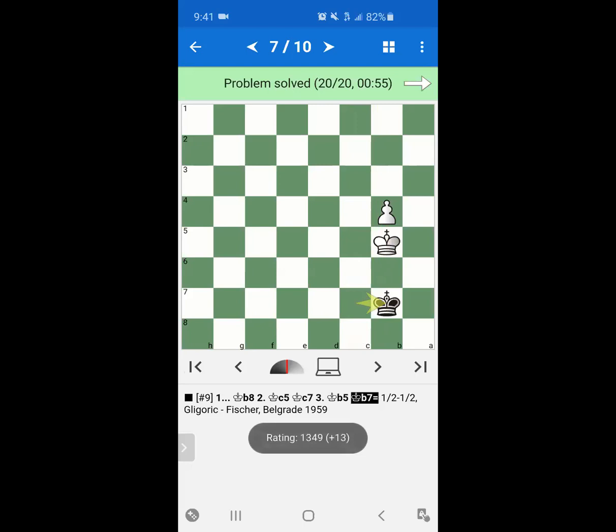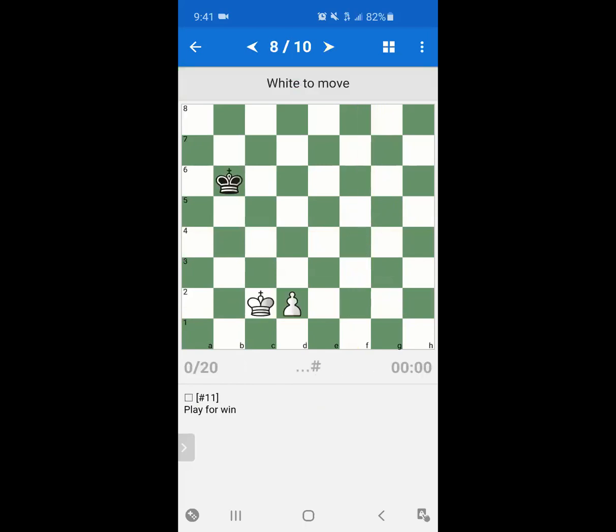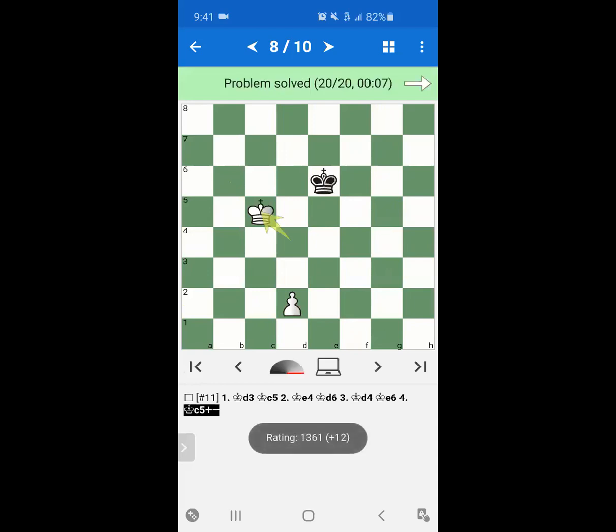Yep, I knew it, 1959. So if he tries to push his pawn, now you can actually just get in front of the pawn. If he tries to push his king forward, you get in front of the king. Same concept as number 6. You got to secure the promotion. And now king to d4. And again, securing the promotion.